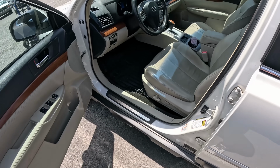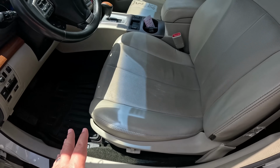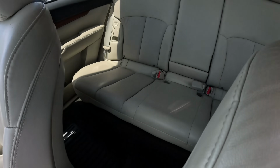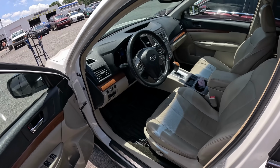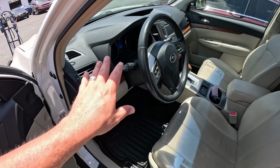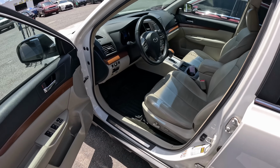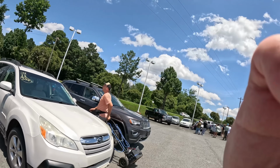I think they're great cars. You have to worry about one thing and really one thing alone, and that's the head gaskets. But a lot of times we can check that before they actually run. We can see if there's any milkiness, any water in the oil, and we can also run our scanner into the car's computer and see if there are any over-temp codes or anything like that, and that'll show us that the motor's been overheated more than it's supposed to be at any given time. Subarus are good about actually throwing that code.